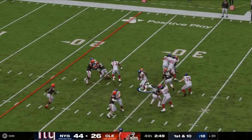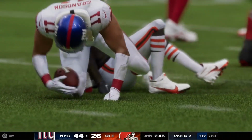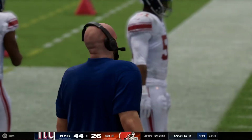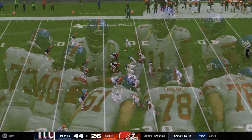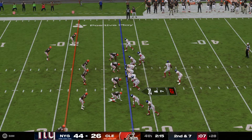On first down, they'll go to the ground attack. And he's going to take this ahead for right around 3 yards, but no more than that. 2nd down. Well, that's just a pile of bodies there, and that's when you kind of find out who's a tough guy, right? Who can stand up and make a play. It was only a 3-yard run, but for both sides, they had to walk away from that feeling like, okay, I can stand up when the going gets tough in here.